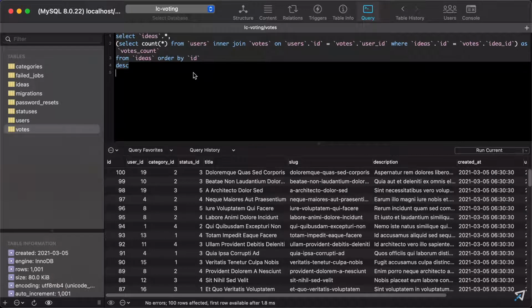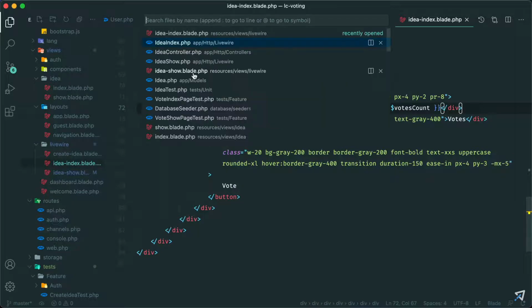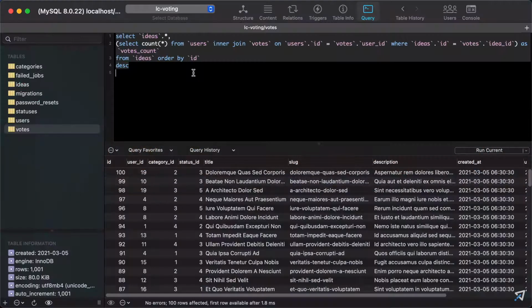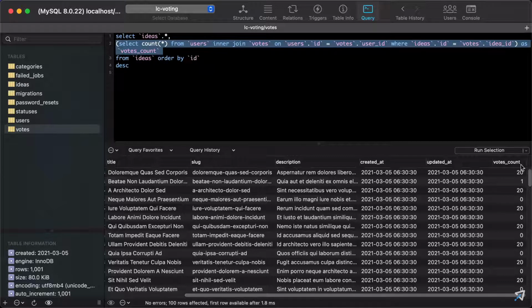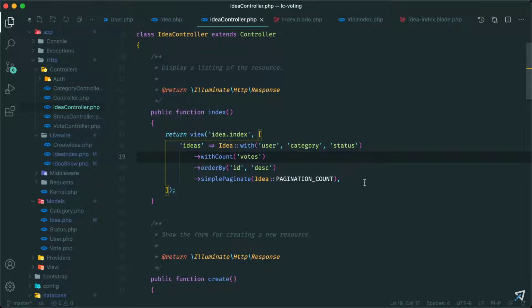Okay. So as you can see, this method that Laravel provides, the withCount method, is actually performing a subquery, and you can see that right here. So this subquery is responsible for grabbing the votes on this particular idea. And what this does is it adds a new column right here called votes count, so we can use it directly. And there is no more n+1 issue because this votes count is associated with the one query that we did here, this query.